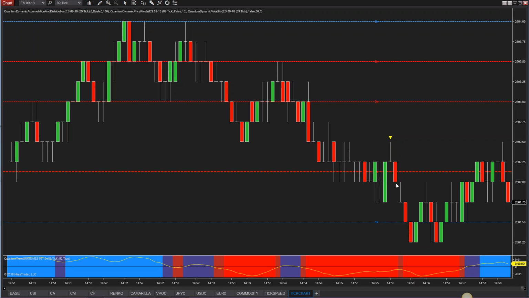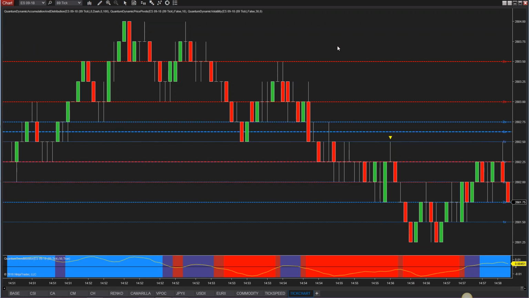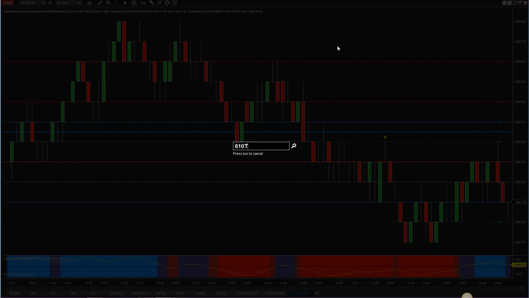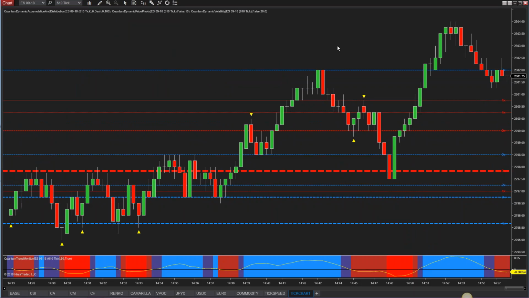Now I'm just going to hop over here and change that to 610 tick. And that figure of 89 was the one that the market was running at before the physical market opened underneath. So it gives you an idea of these huge changes, the huge surge in tick activity you get as the market opens up with the physical. So you've got the physical running alongside the electronic. And of course, all the indicators working exactly the same way on tick charts.